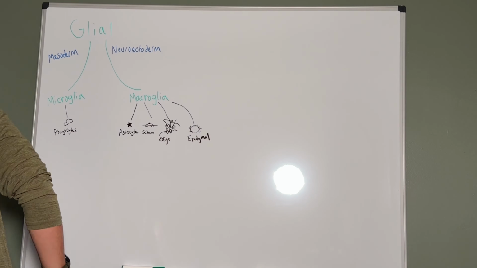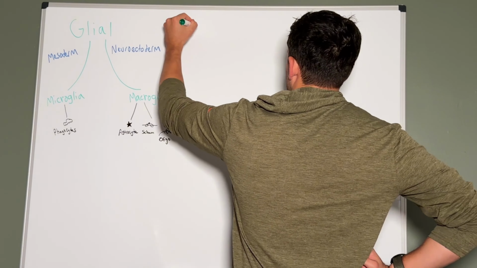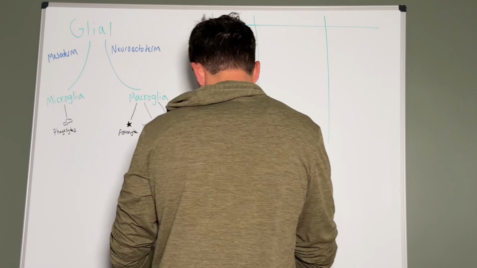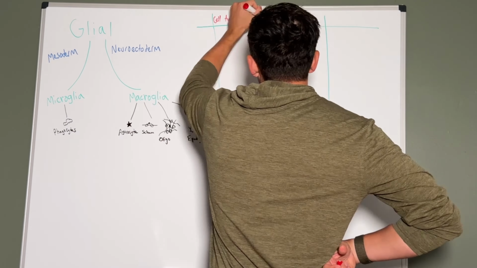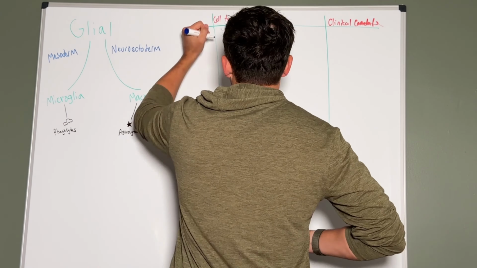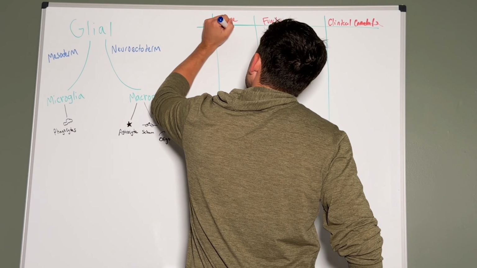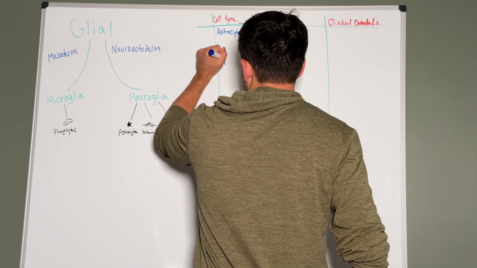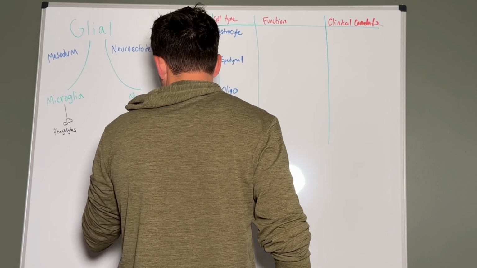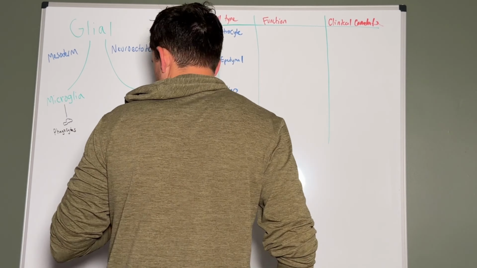This is the highest yield chunk of the whole lecture. Astrocytes are the multitasker. They maintain the blood-brain barrier through their foot processes. They metabolize and recycle neurotransmitters. They buffer potassium, and they proliferate after injury, reactive gliosis. Clinically, they're your GFAP positive cell, and their most feared tumor is the glioblastoma multiforme.